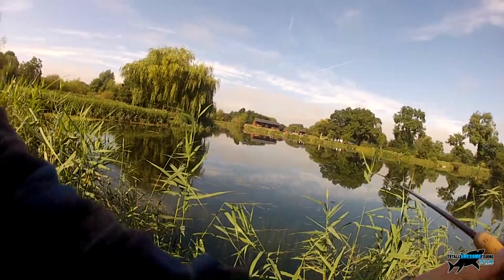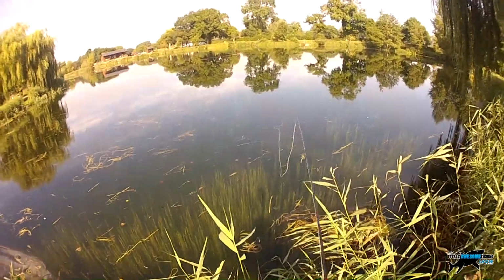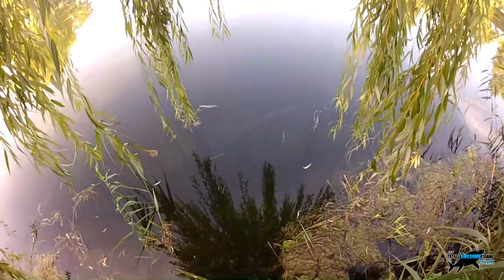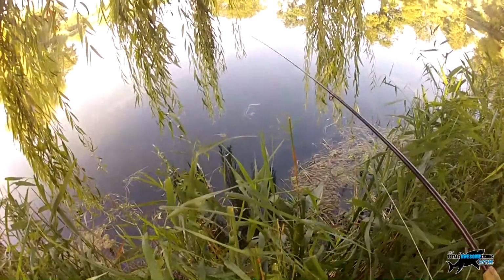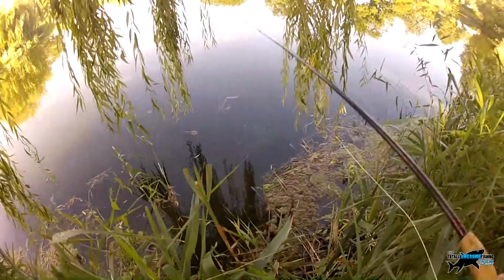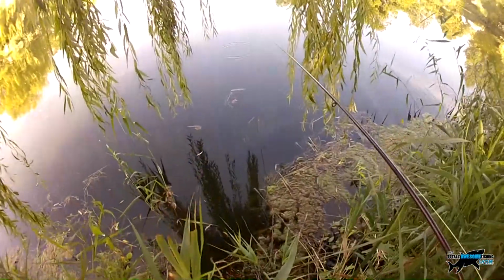And while stalking the margins, I came across a spot all the other anglers had walked past. This overhanging willow tree meant you had to cast at its fringe from either side. To the casting angler, it looks totally unfishable, but to a totally awesome trout spotter like me, it meant that here was a very big trout that had probably never even been cast to for several days. All I could do was poke the rod through the branches and just wind all the fly line onto the reel. That left just a short section of leader.